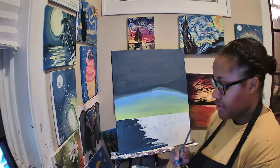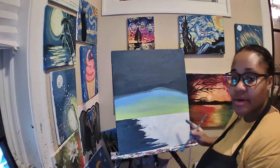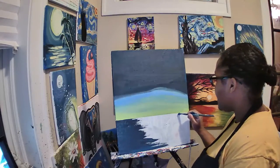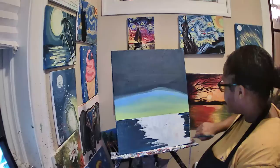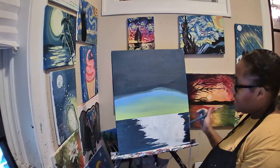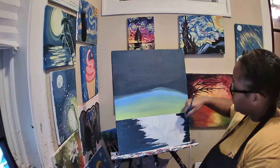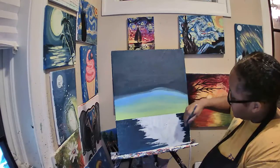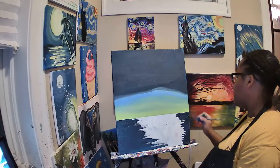After you feel like you have enough blue on the side of your canvas, I want you to go ahead and go to the opposite side of your canvas and do the same thing, but we're not going to put as much dark blue. So I would say I'm going to do a few lines on the side that just take up a very tiny space of my canvas. If you were to compare the two, definitely this side would have a lot less dark blue, and just kind of streaking that by starting at the very top and then working my way to the bottom of my canvas.